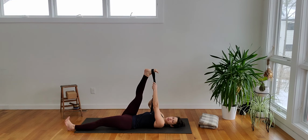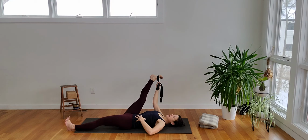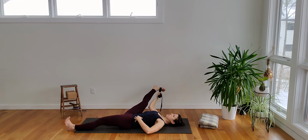And take the strap in the left hand only. Slowly open the leg out to the side as you contract your core to stabilize the upper body and continue to press the right leg down against the floor.